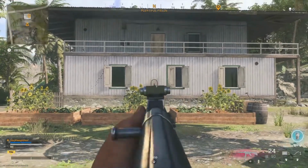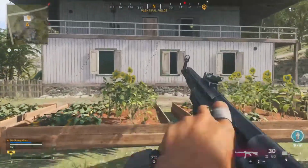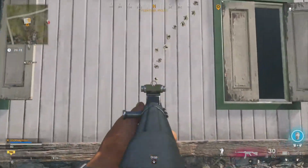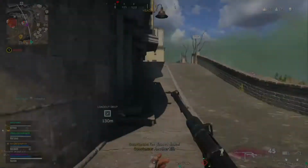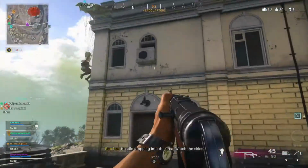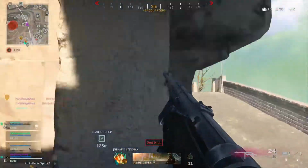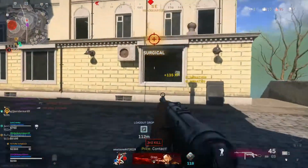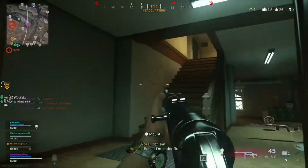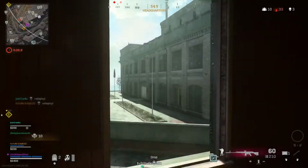And there we have the recoil pattern for the STG, and as you can see, it's essentially the same as the Cooper Carbine. These two share a lot of similarities when it comes to accuracy, recoil, and just damage range. And both of them, I really can't put one over the other, especially since the Cooper Carbine isn't fully maxed out for me, so I don't even know how much better it can be at range. I guess it's better than the STG at those ranges. But overall, man, they're both very, very similar, and they both have the makings to be the next meta when the brand finally gets put in the dirt.